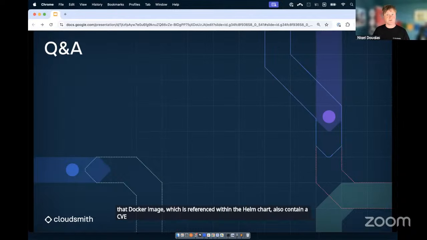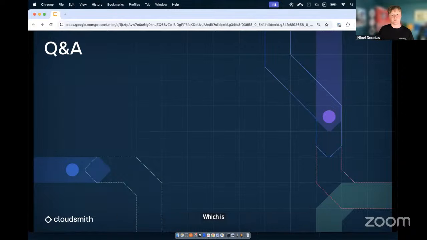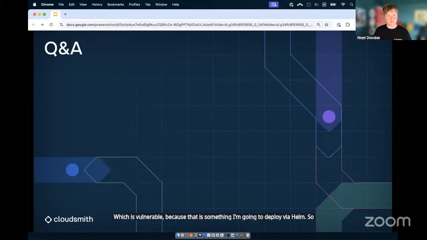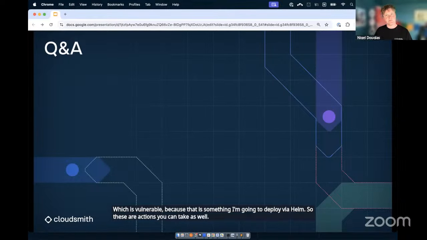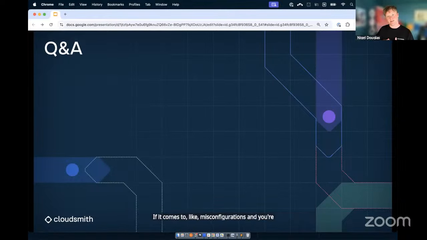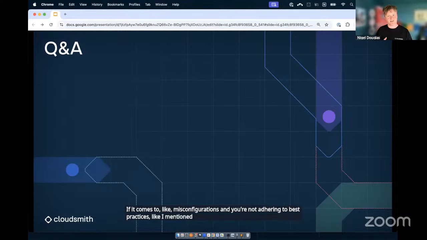That is something you could take action on, saying I'd rather not use that version of the Docker image, which is vulnerable, because I'm going to deploy it via Helm. So these are actions you can take as well. If it comes to misconfigurations and not adhering to best practices, like I mentioned earlier, doing things like lint checks, which check for things that deviate from best practices, these are all things you can start doing.